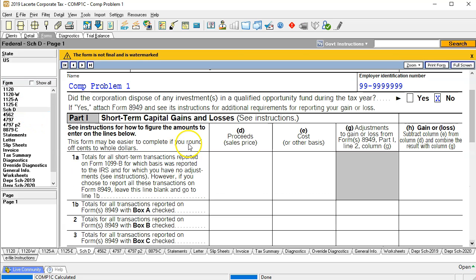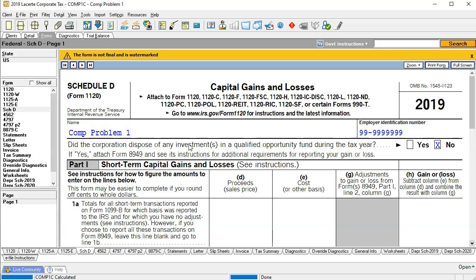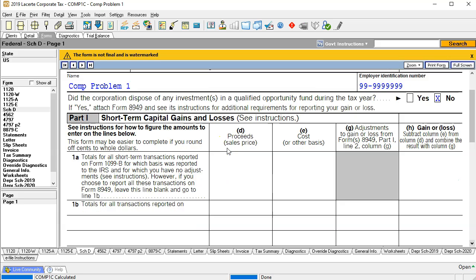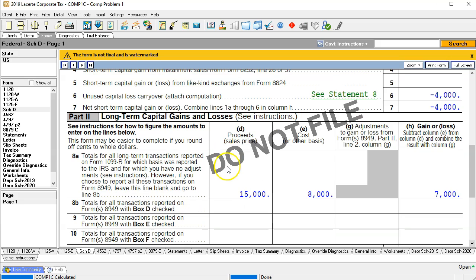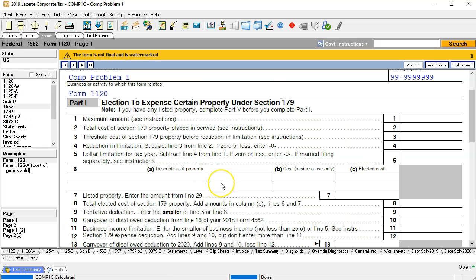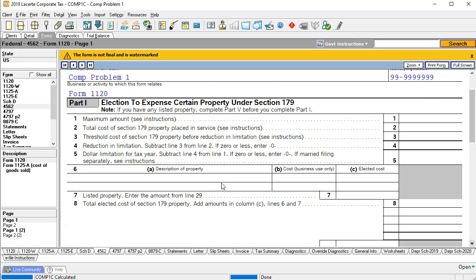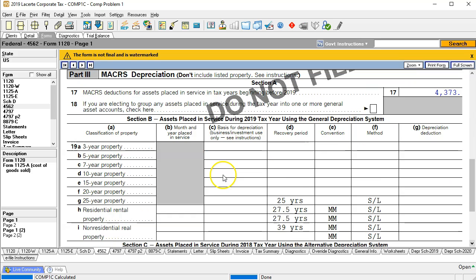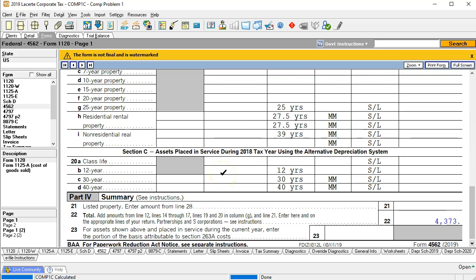We got the Schedule D. This is similar to a sole proprietor or to a 1040, an individual tax return, in that we have the information return for the capital gains and losses. We have to calculate the capital gains and losses. We took a look at that, and we had the long-term capital gains and losses. Those then pulled over to the first page. We've got the 4562. That's going to be the depreciation and amortization. So we have the depreciation and amortization, which is supported by the schedules that we've basically been working with down here for the most part.